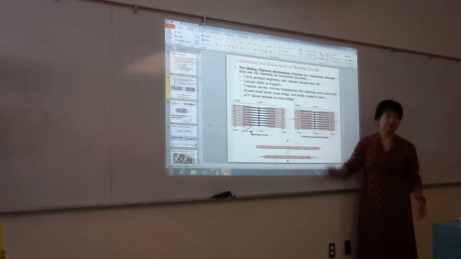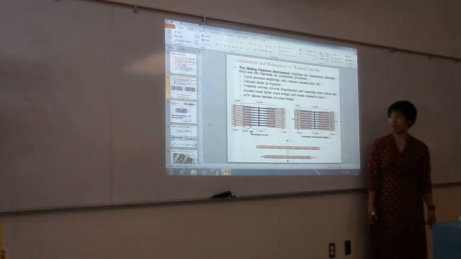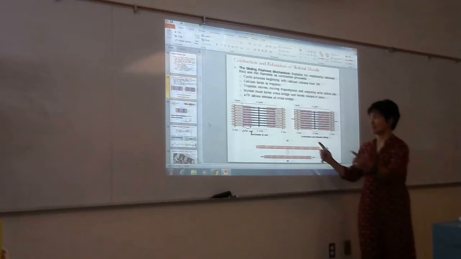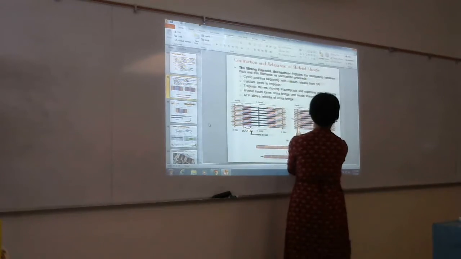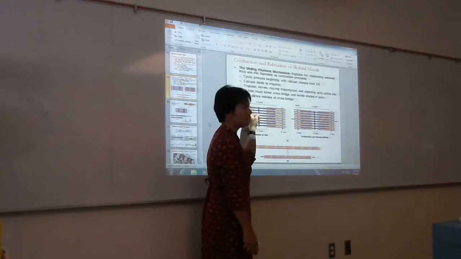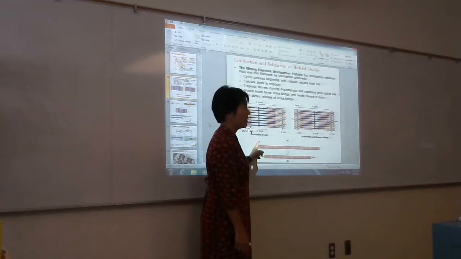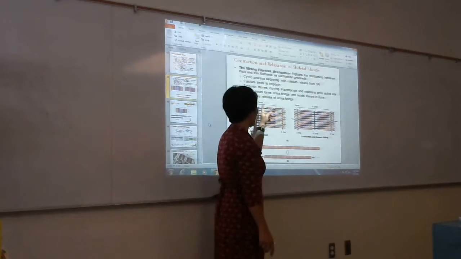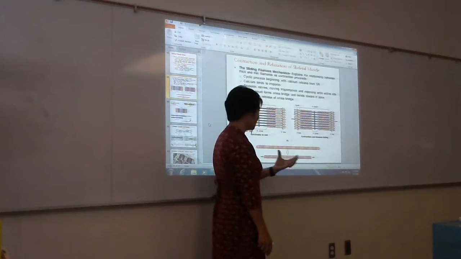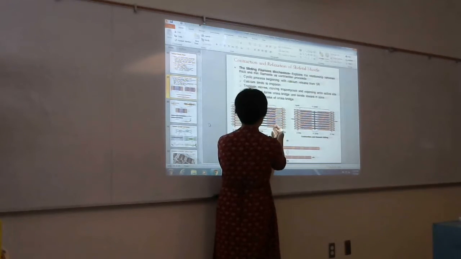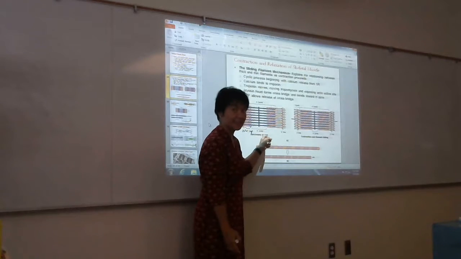So let's figure out. When muscle contracts, what happened to the sarcomere? Increase, decrease, or no change? Very good. Decrease, right? And then this one. It's pulled towards the center, right? What happened to your A band? Increase, decrease, no change. No change. It's the A, correct. The A is the dark. And the dark is because of the myosin. The myosin remains, right? You're just pulling it. It doesn't change the dark band, the A band.